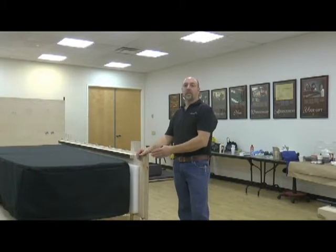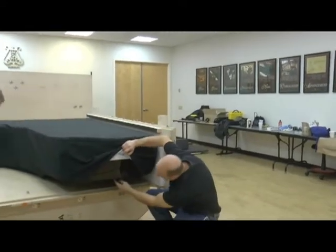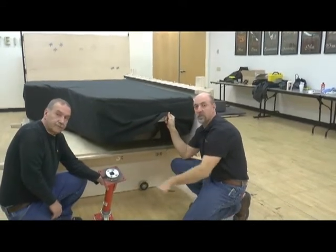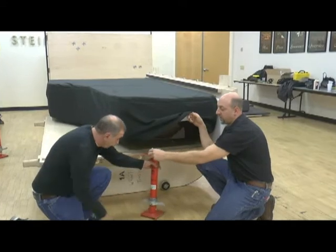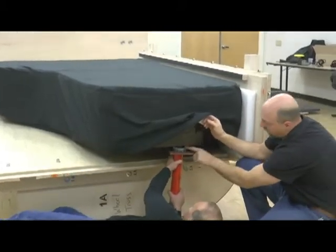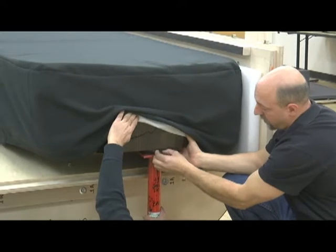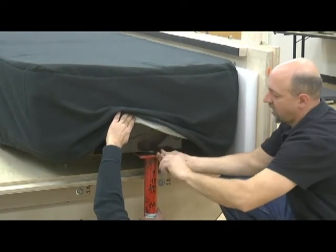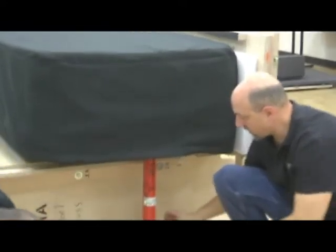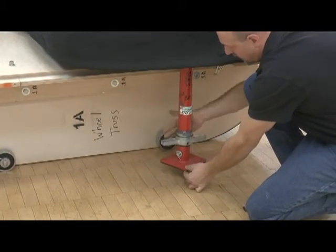At this point the piano needs to have the jack stands put onto it. There are three positions. Underneath the piano you'll see the standard placement Steinway prefers. On top is a standard bracket welded to the jack stand that clips on with a dovetail, then an allen screw is tightened. The screw should line up with the hole — just rotate the screw to find the hole, then rotate your screw in and tighten it all the way. To lower the jack stand, you have to hold the bottom section and rotate the jack stand down to the floor.